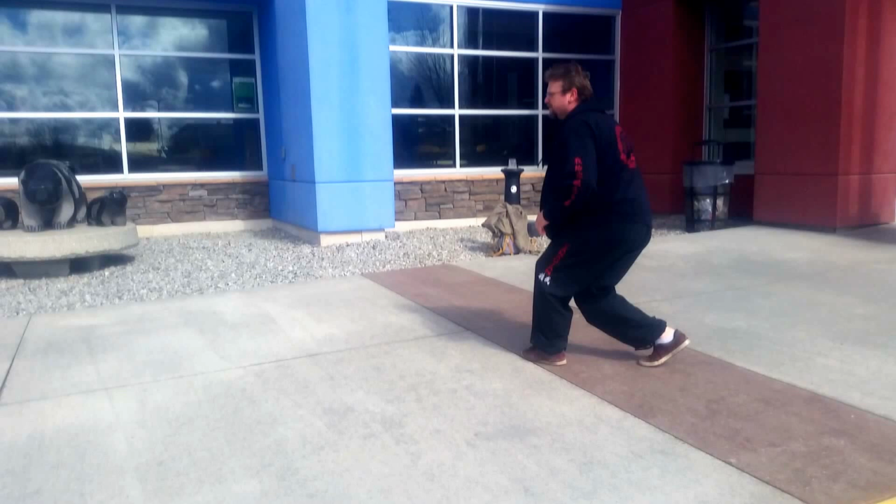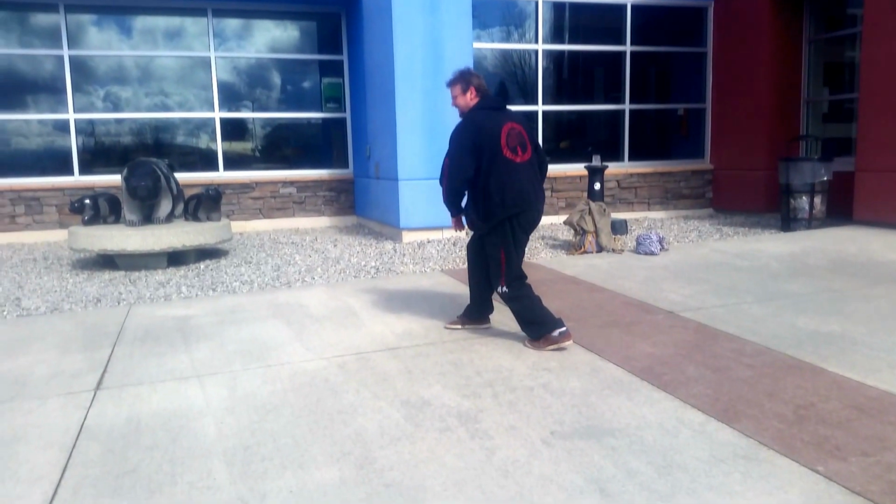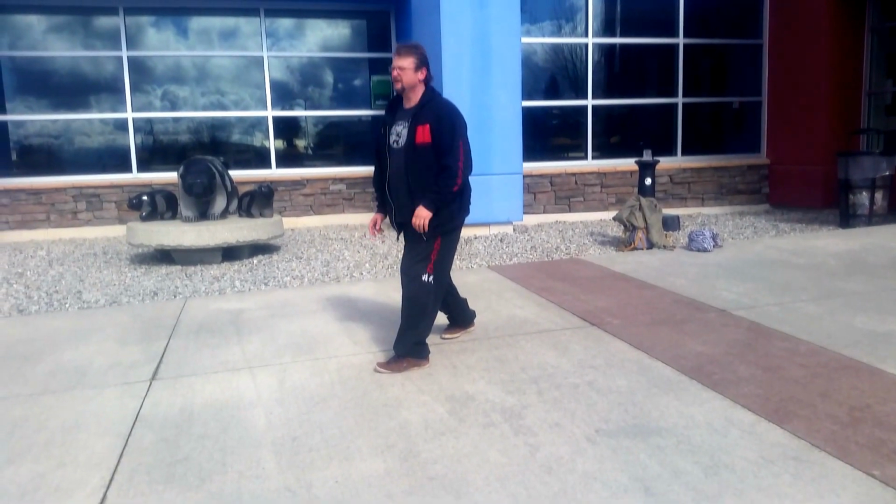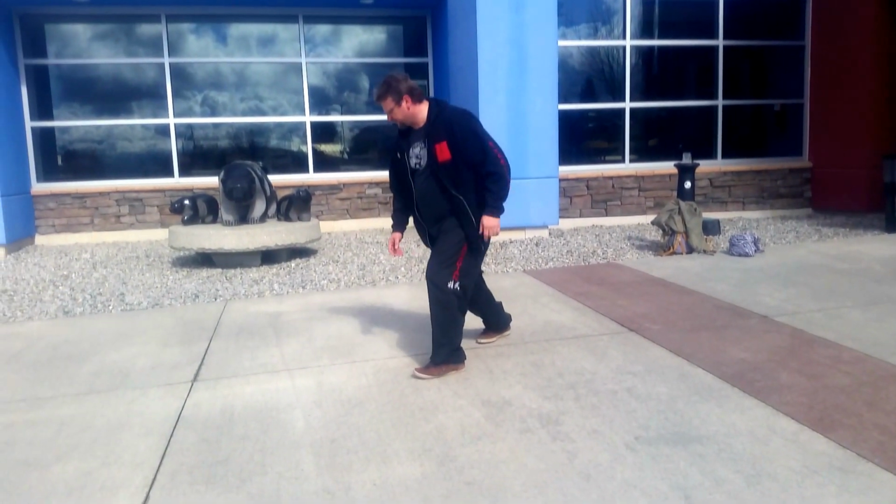And this one is really useful for covering distance. Not just in the case of somebody who's running away, but somebody's been hit. If you hit somebody with Xingyi, they'll generally fly out. So you have to chase them down to get the rest of it off.